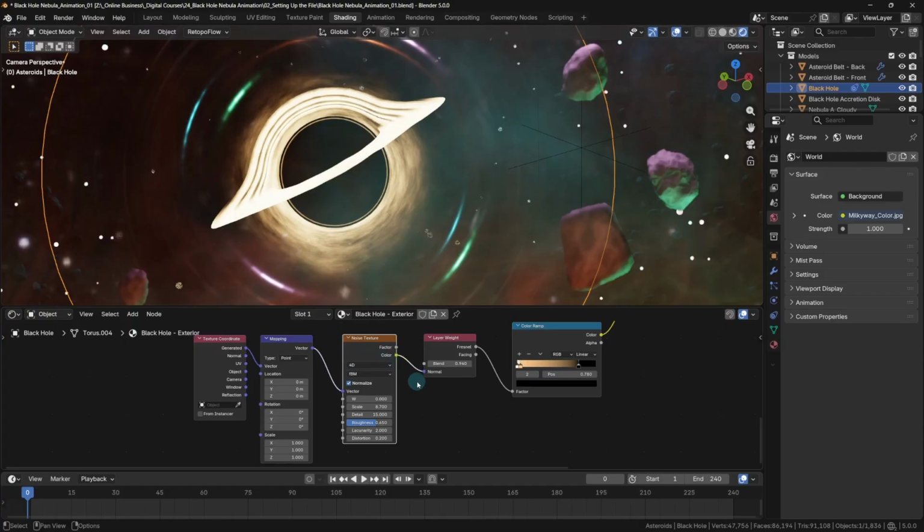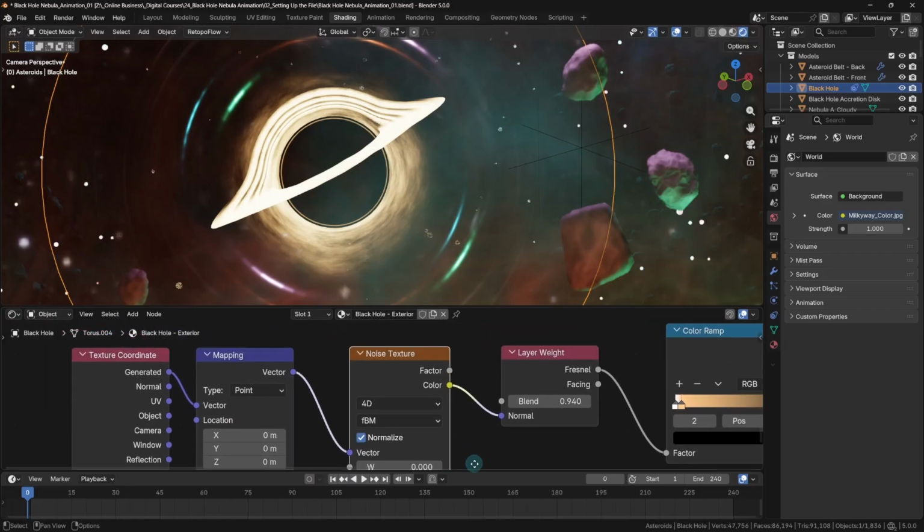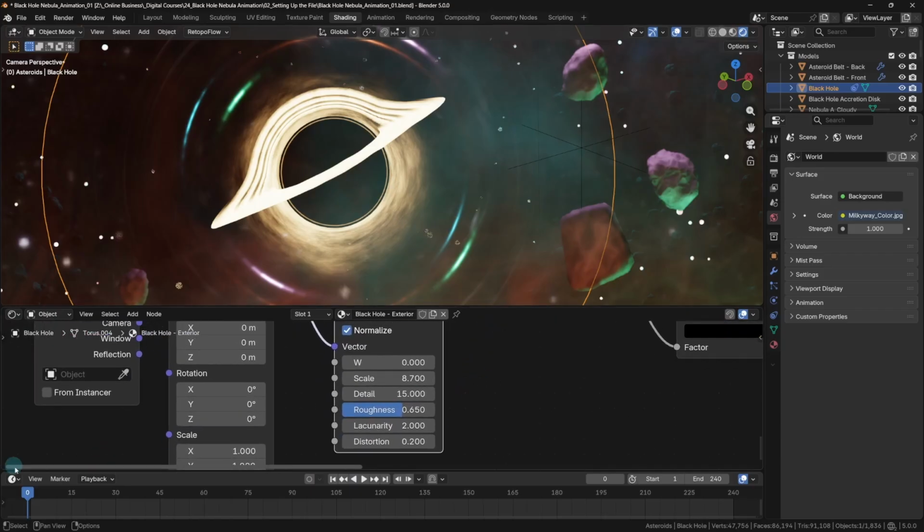Now let's place our first keyframe. So let's zoom in on this noise texture so we can see it a bit better. And with our playhead set to 0, we're just going to hover over this W value and then hit I on our keyboard to place our keyframe. The I key is a shortcut to place a keyframe on a setting. In this case, it's the W value. And we can tell that we've placed our keyframe successfully by the fact that this W value is now yellow, and we can also see a keyframe down here on the left.